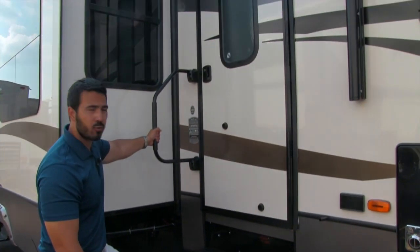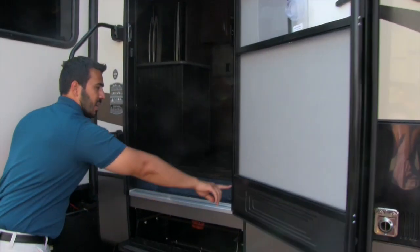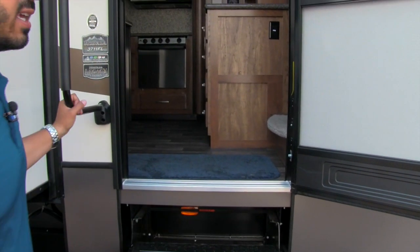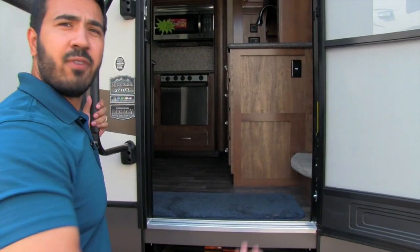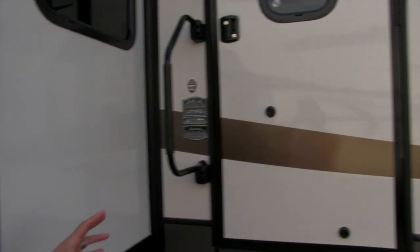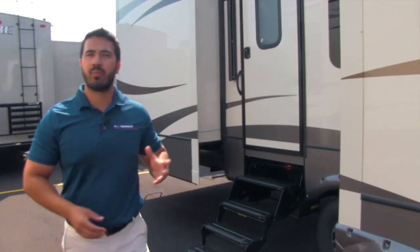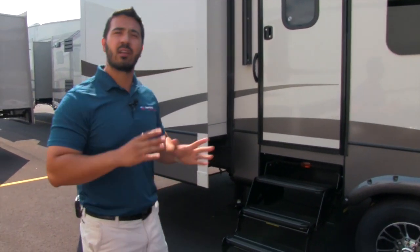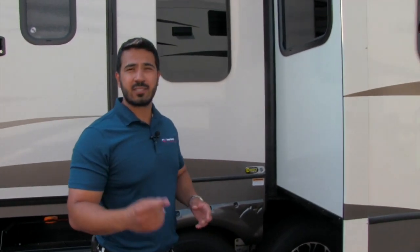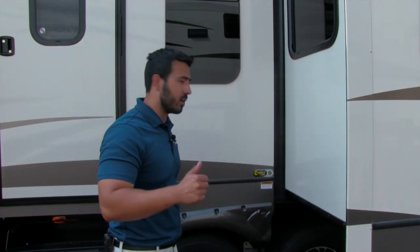If you have bad knees it's nice and easy to get in, and to assist you there's an easy grab rail. One of the things I love about Montana is that when you open the door you can see a little switch right here — this is what they call a welcome home light. As soon as you open the door your lights turn on, so you're not fumbling into a dark coach trying to find a light switch. This is also a full four-season coach, so if you're looking to camp in colder seasons it will 100% handle it. Montana will even give you your full warranty if you're a full-timer, which a lot of manufacturers won't do.